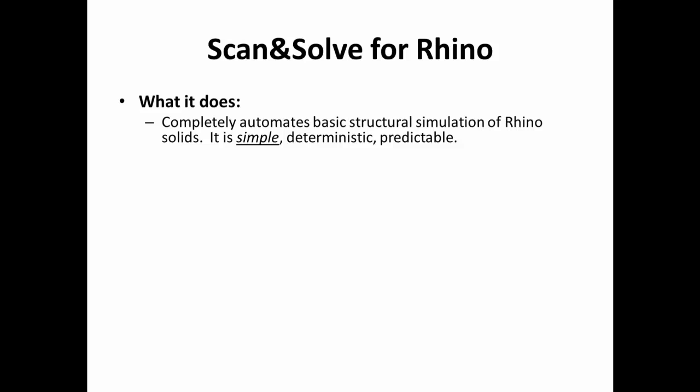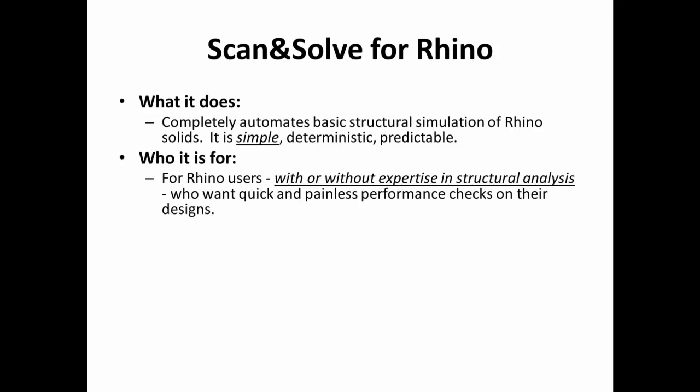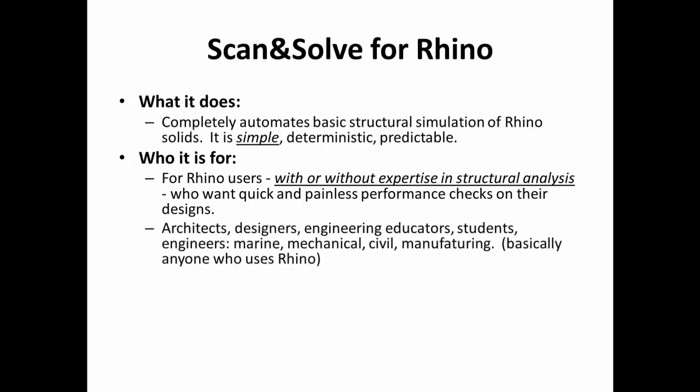For those of you that are not aware, Scan&Solve for Rhino, what does it do? It completely automates basic structural simulation of Rhino solids. It's simple, deterministic, and predictable. The key here is simple. We try to make it as easy as possible to use so that you can incorporate it into your design workflow. Who is it for? It's for any Rhino users with or without expertise in structural analysis. Any user who wants quick and painless performance checks on their designs. This can include architects, designers, engineering educators, students, engineers of all types, marine, mechanical, civil, manufacturing. Basically anyone who uses Rhino.